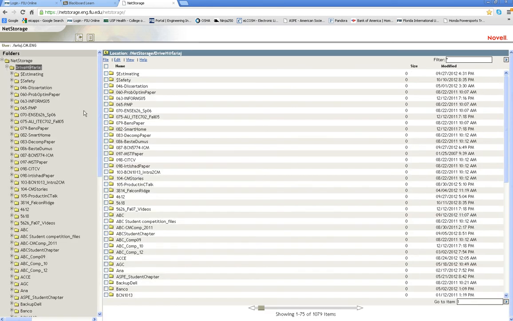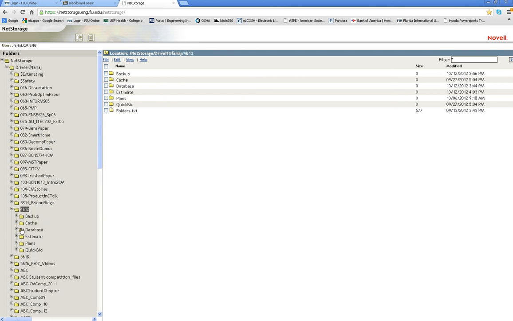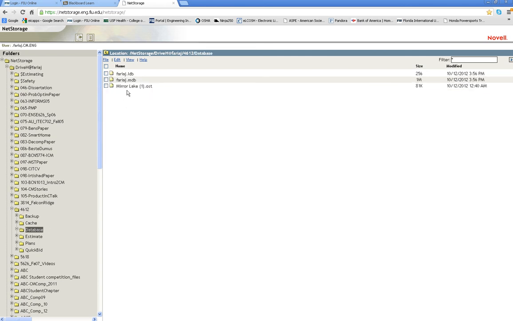So I click on my H drive, I look for the 4612 database directory, and it contains the database that I want to use for my homework.